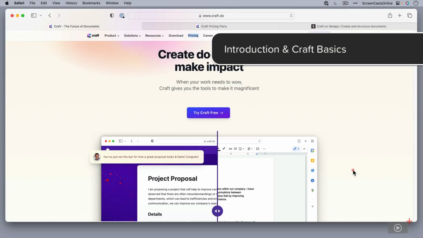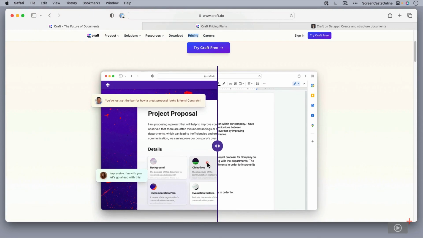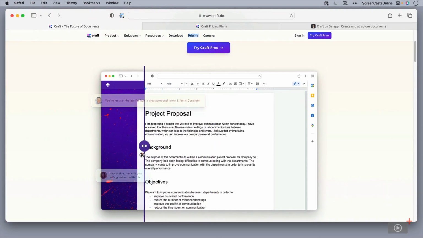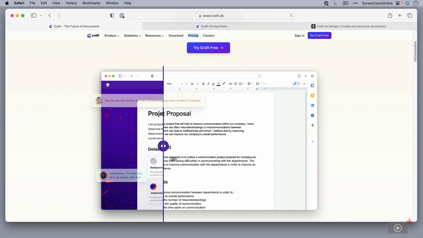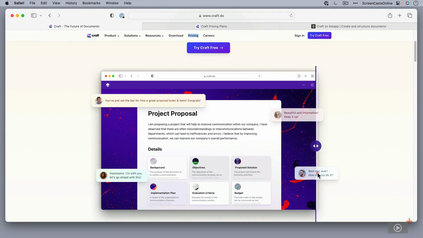If you're not familiar with Craft, at its core it's an app for creating, organising and sharing beautifully polished documents, but it can be so much more than that. Although it has tons of features to make your documents gorgeous, that's not really the main attraction for me. Most of my documents are just nice and simple, so I won't focus too much on advanced formatting. Craft has native apps for Windows, macOS, iOS and iPadOS, as well as access to a fantastic web application, all of which sync together seamlessly.